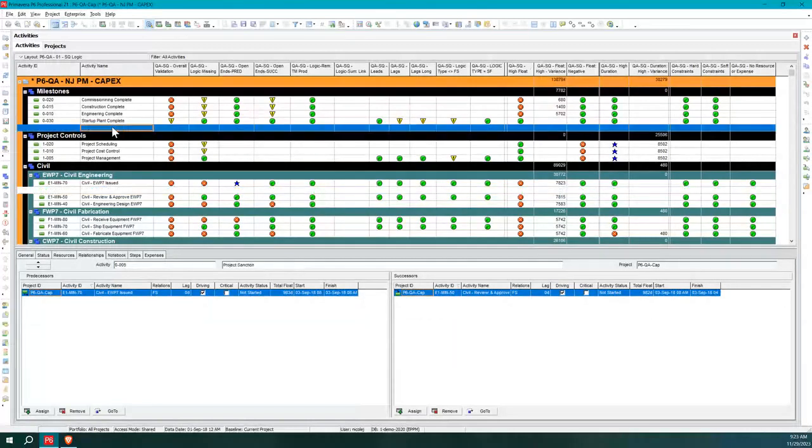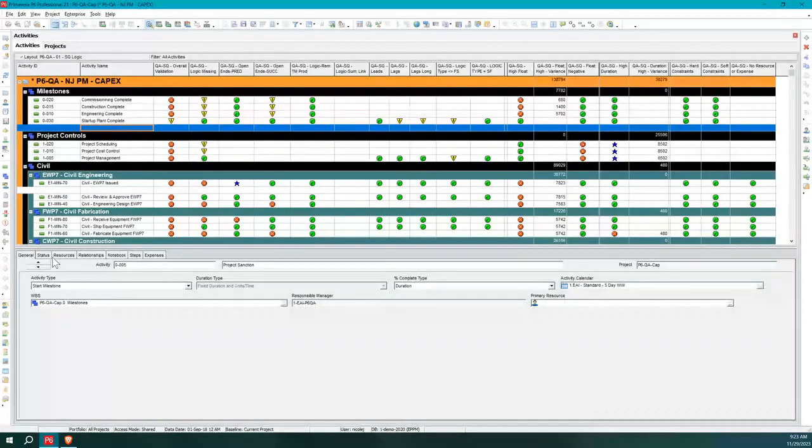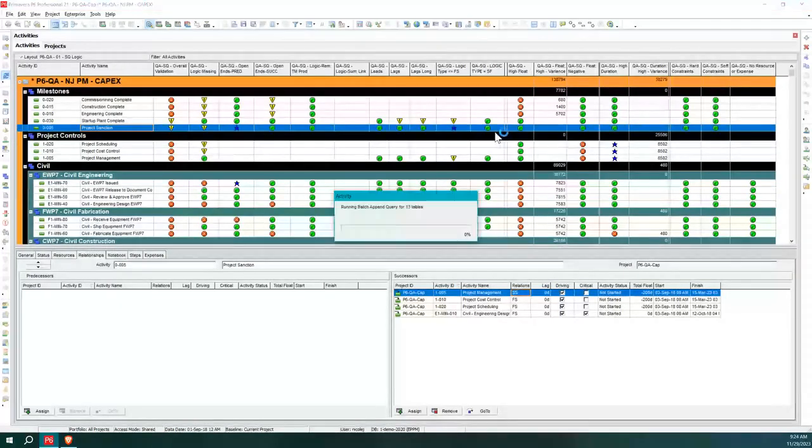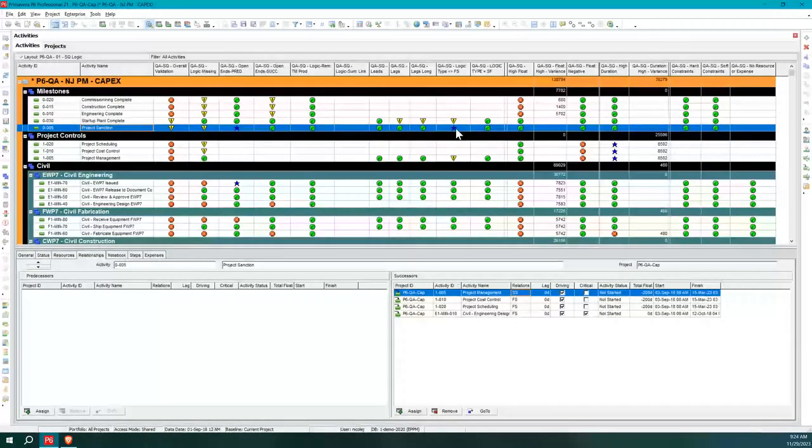Now, let's look at this. This is a milestone. This is a start milestone. So start milestones have certain things that maybe don't warrant a finish to start. In this example, I've tied my milestone to a level of effort, to one of those hammocks or summary activities. So in that case, we make them start to start. Again, in this case, it found this start to start. It flagged it as a non-finish to start, but I'm saying it's okay for that one to be there. Again, analyzing it and giving that flagging capability. Okay, so that's how that's going to work.